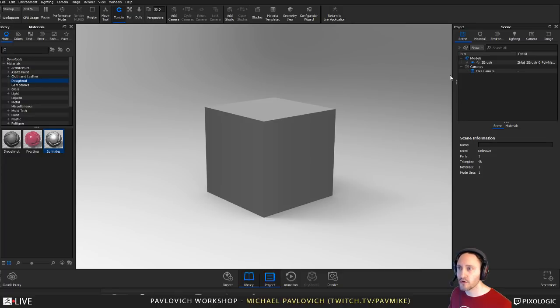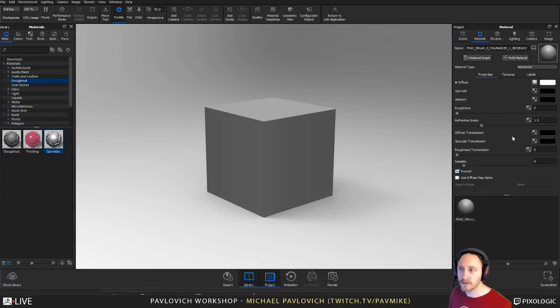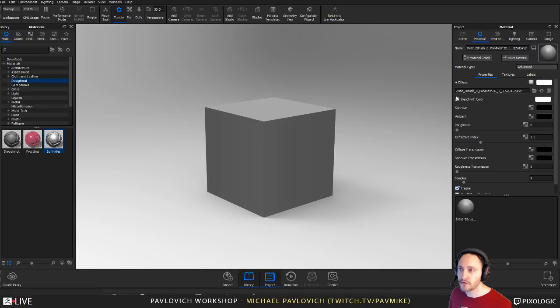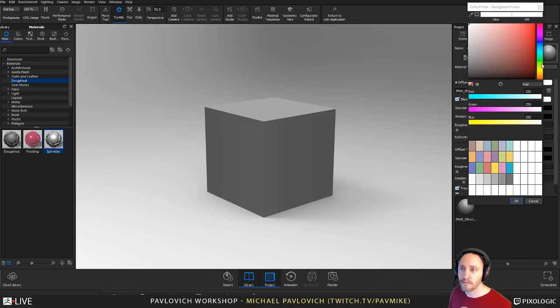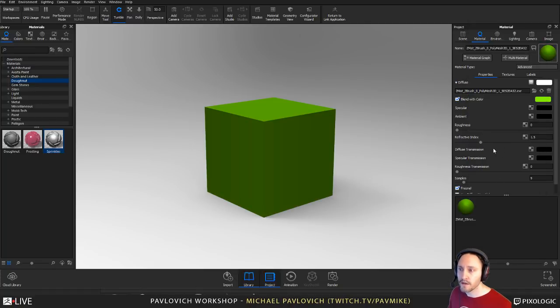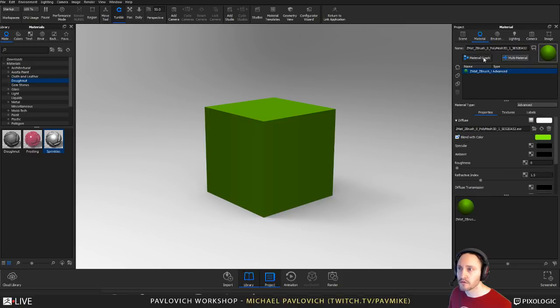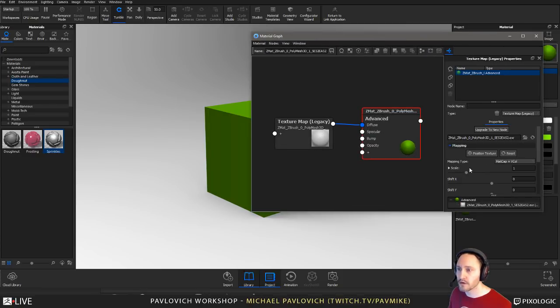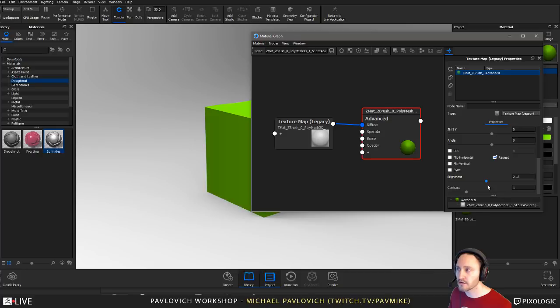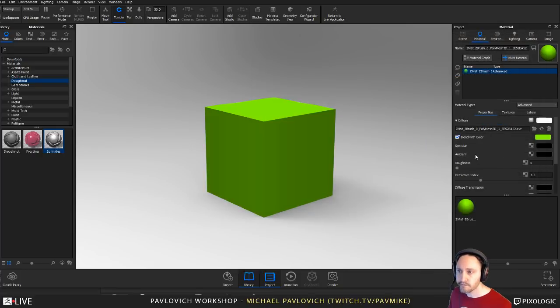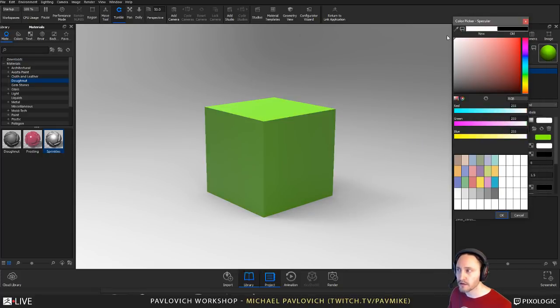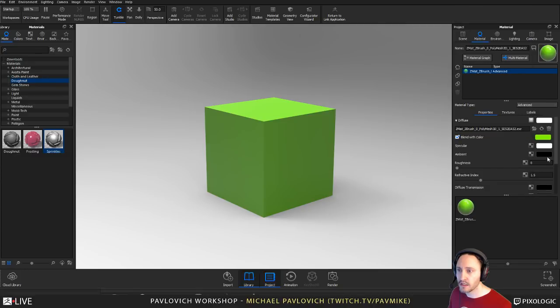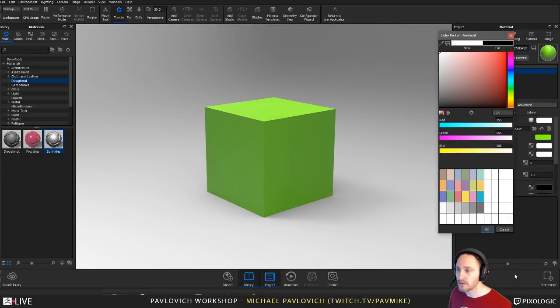What I would do is say we have this thing as another material and we want to, actually we'll start with this. So we've got this one and we want to change the diffuse to be blended with maybe a green color. And then we're going to go into the material graph. And we're going to go down here and again change that brightness a bit. And let's just do one more thing. We'll say the specular is very bright so it's nice and shiny. And also the ambient can be nice and bright too.